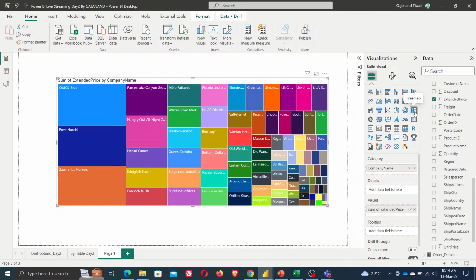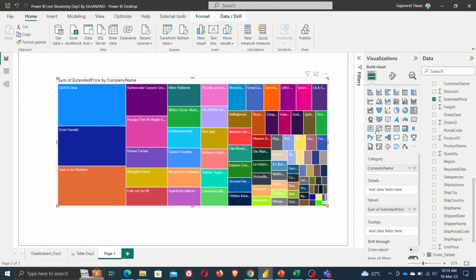Tree map, guys, suppose we have 5 scenarios, okay, tree map, and customers say how much space, what are the more possibilities. So the more space occupied, what is the maximum data layout, you can use the tree map here. Then we have the maps, then we have these many cards.